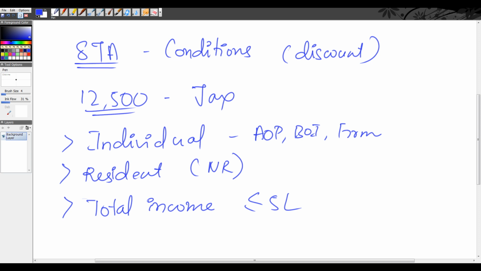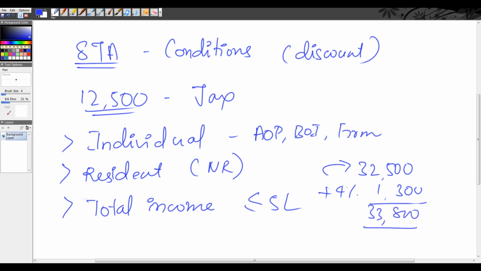Vishal, please explain again cess in calculation. Okay, cess is very simple. Let me write it down here itself. The 32,500 was the tax liability of Miss B before cess. On that we added 4%, which came to 1,300. So how do we calculate 4%? This is 32,500 into 4%, which will be 1,300. So it will be 33,800.